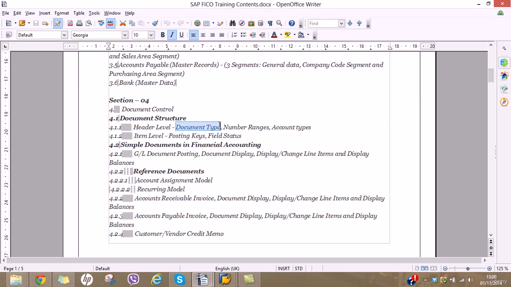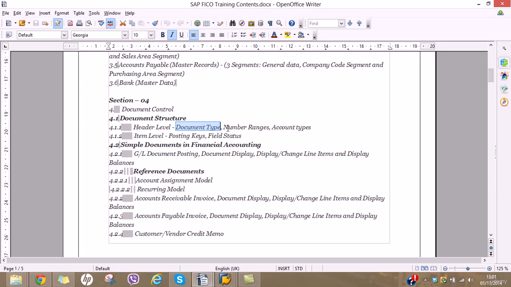Very few times, if there is a gap in the business process, then they create their own document type. Document types are defined at client level and are therefore valid for all company codes.